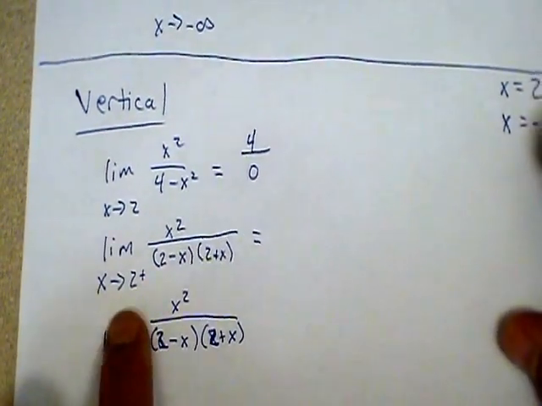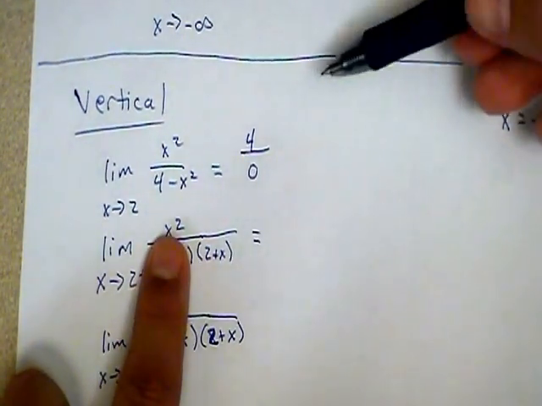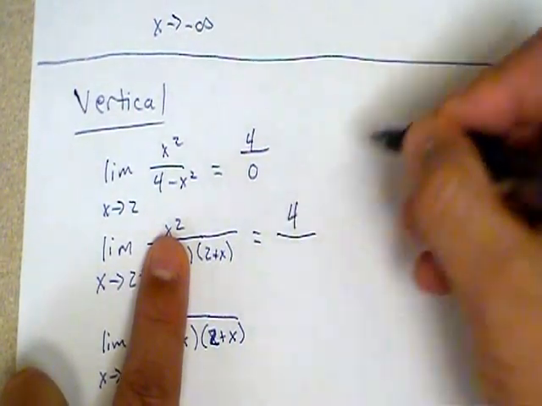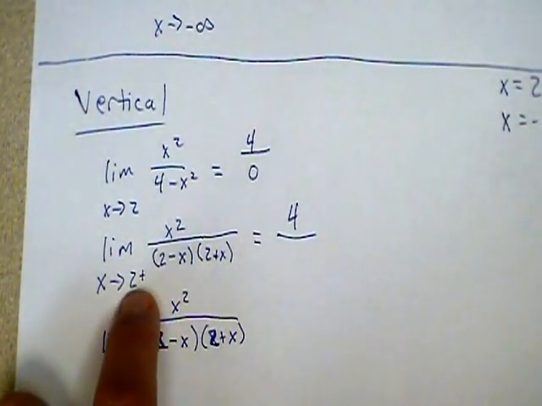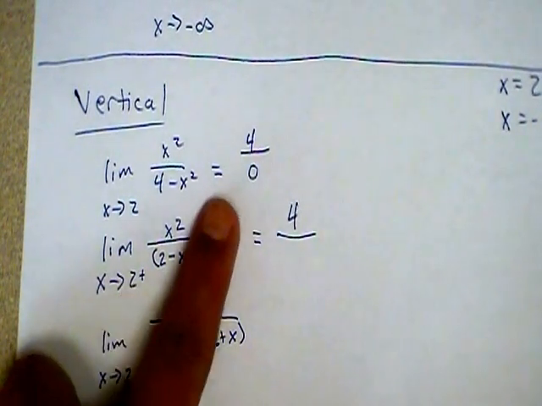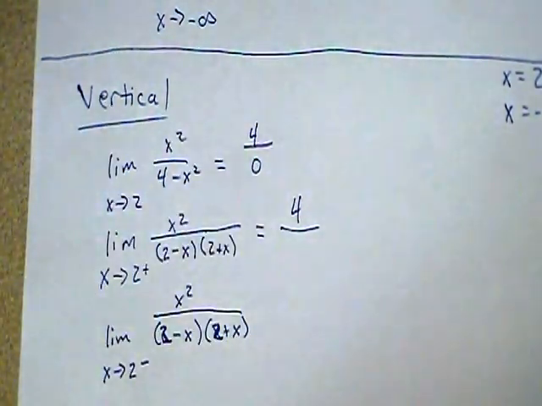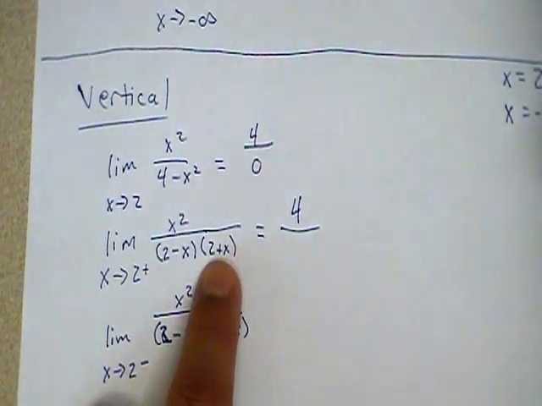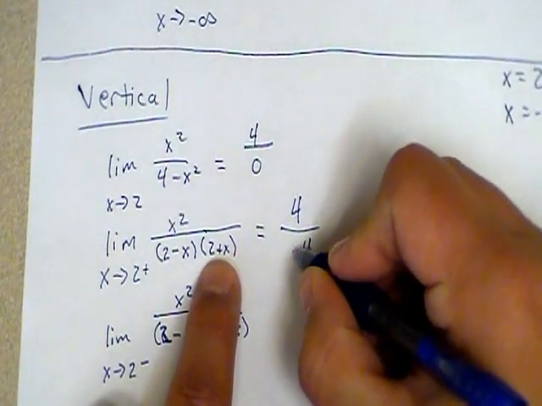I don't have an issue with ending up with a 4 in my numerator. Totally okay with that. So I'm just going to copy that down. I don't really have to be careful about which side of 2 I'm on in the numerator. 4 in a numerator is fine. In the denominator, I don't have to worry about this second factor, right? 2 plus 2 is 4. It's okay to have a 4 in the denominator.